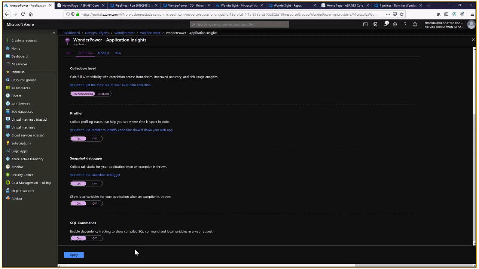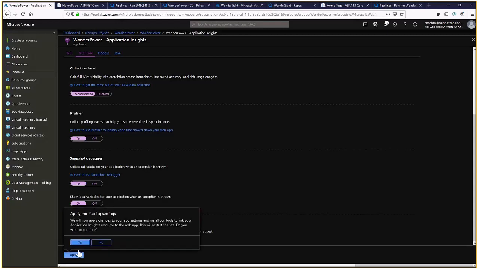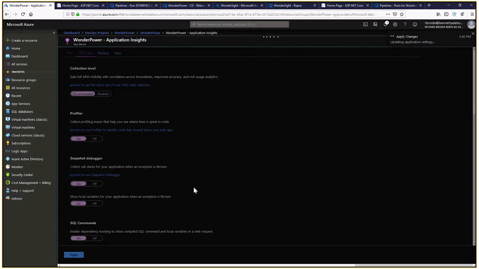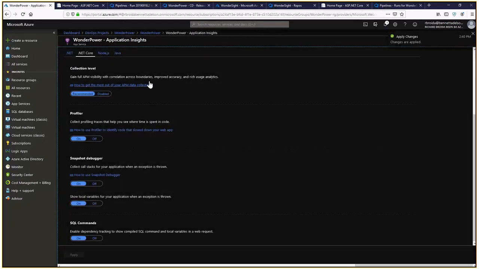But for our purposes, this is all a demo. I'm going to go ahead and leave it all on. So I'm going to say yes. I want to turn all that on. And it's about 30 seconds or so to get this fired up. Today, the internet's slow, you know, or at least Azure is slow, so it's a little longer than 30 seconds. But there we go.